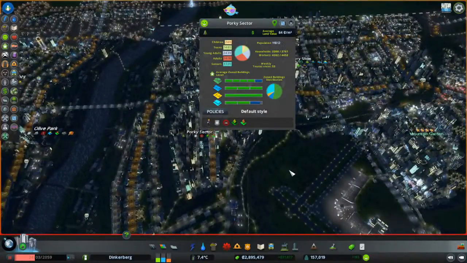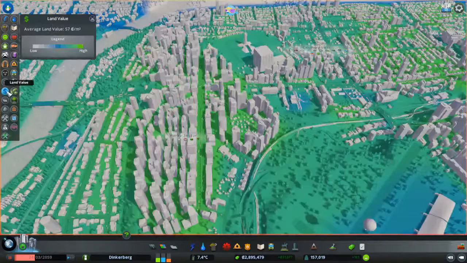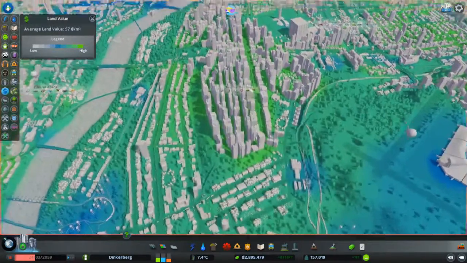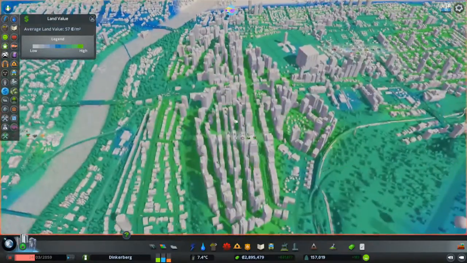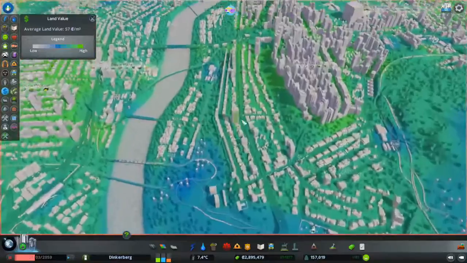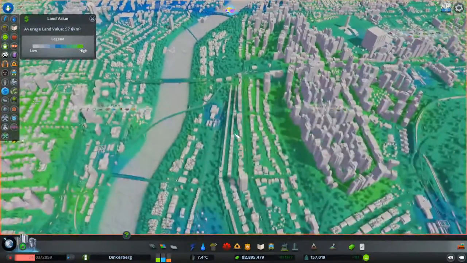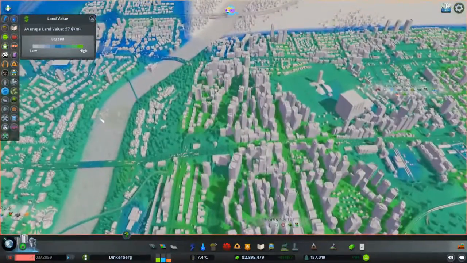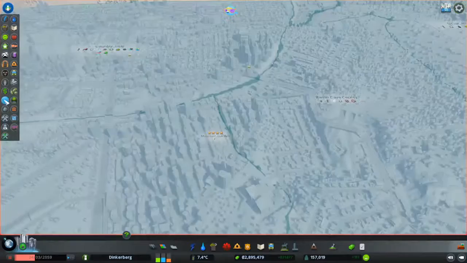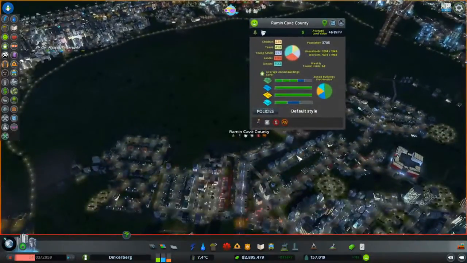Okay, next up is Porky sector, population of 11,812, with an average land value of 64 per square, higher than normal because for some reason the downtown area is so heavily good in land value compared to the west. Like, what's wrong with this county? Don't you want anything good to have? No?